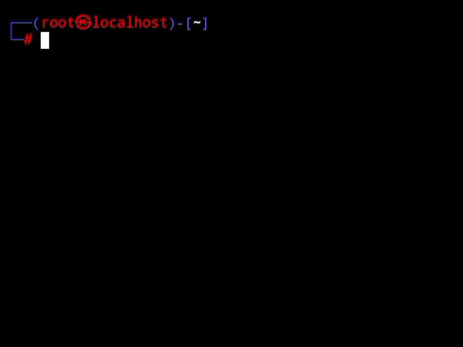So without wasting more time, let's start with this new tool. Okay, first of all, what we're going to do is create a directory. Let's call it scan. Actually, I will give it a proper name. Let's call it port scanner.